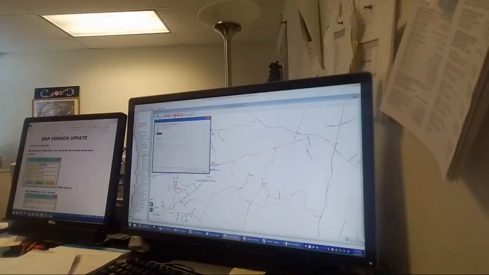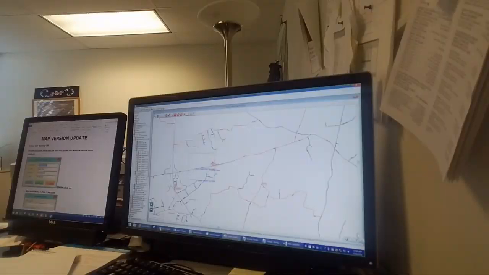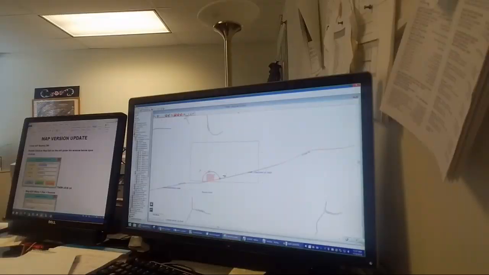Now, you notice how when we cut the street here for the driveway, part of the road now is black. We need to fix that. See how this part of the road here is black? And there's a little section over here that's black as well. We need to fix that, okay? So I'm going to let you fix it.